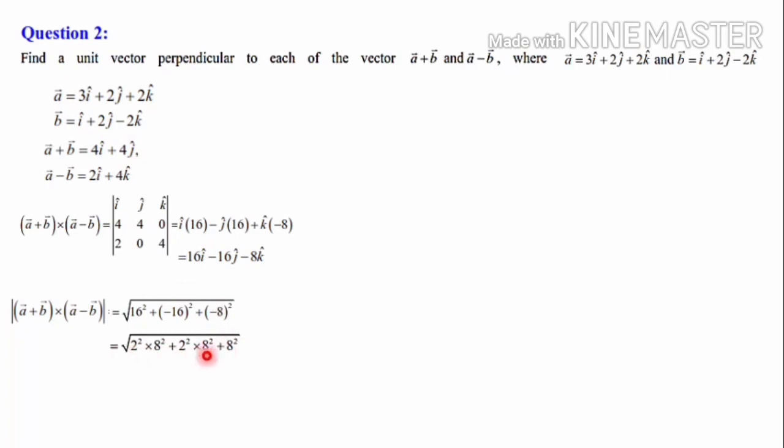This is a short form we are using, but whichever method is convenient for you, you can go with that. If you want to calculate directly, you can, it's not a problem, but taking the common factor is easy, that's why we have taken it. Here everywhere 8 square is common inside the square root. If you take it outside the square root, it comes as 8, and the remaining things are 2 square, here 1 2 square, here 1. So that is equal to 8 into 4 plus 4 plus 1, so 4 plus 4, 8 plus 1, that is root of 9. Root of 9 is 3, so 8 into 3 is equal to 24. That is the magnitude.